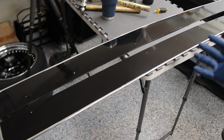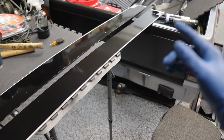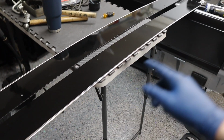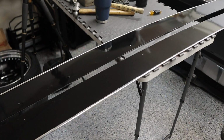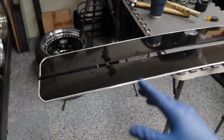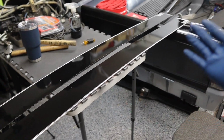Check it out, guys. So after battling this damn trim, which I do have a little bit of respect for those people that put it all over the car, I can tell you, man, putting it on this edge was not as easy as it looked, or should have been. It kept getting caught on itself, and it was a hassle. So a little bit of respect for those guys, but definitely if you can use it in a way that makes sense like I do here, I think it looks freaking sweet.